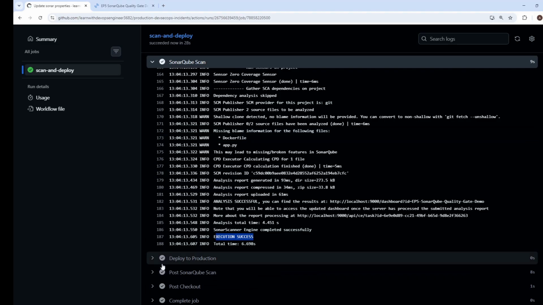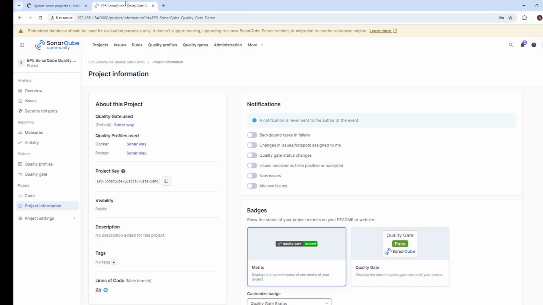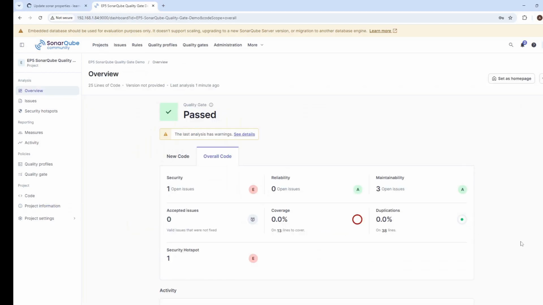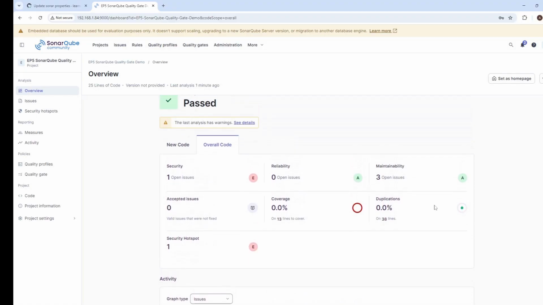Now let's jump back and also try to deploy to production. Okay. Now let's jump back to our projects here and let's look at the result. If you look at the result very carefully, open issues 1, security. Okay. Maintainability 3 open issues, 1 security hotspot.